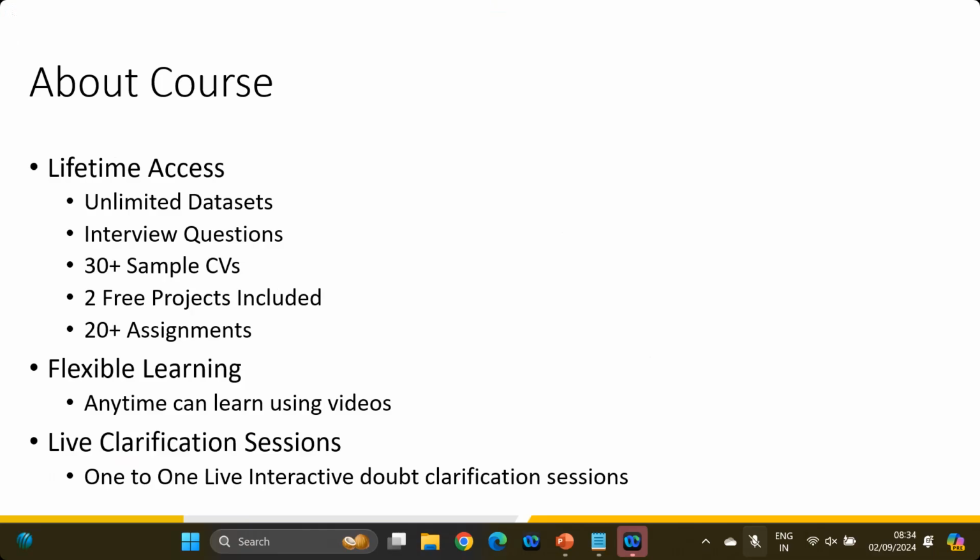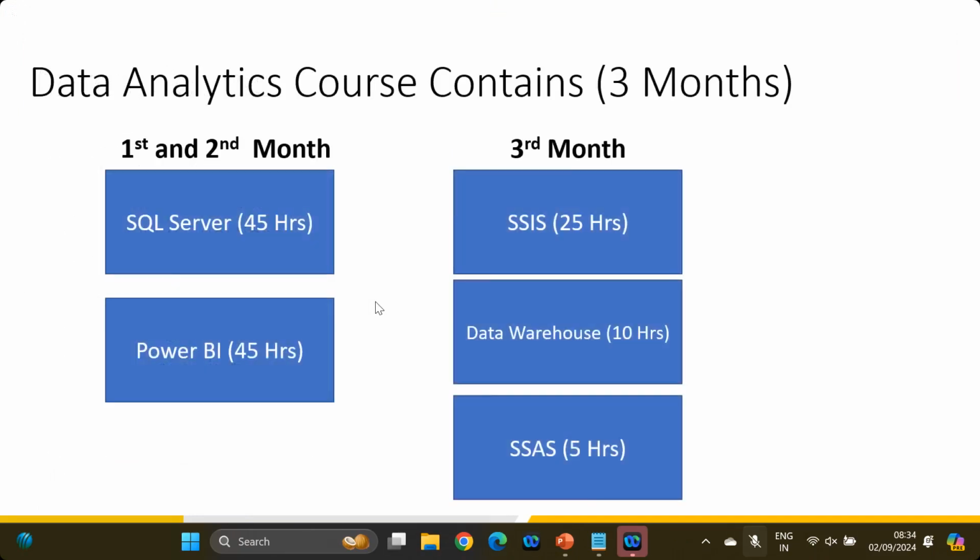Clear? Saturday, Sunday, we are going to be giving a lot of assignments. No live classes on Saturday and Sunday. Monday to Friday only, we are going to be having classes, right? So data analytics is one of the courses where we are going to be giving you all these modules if you want to become a data analyst. Clear?